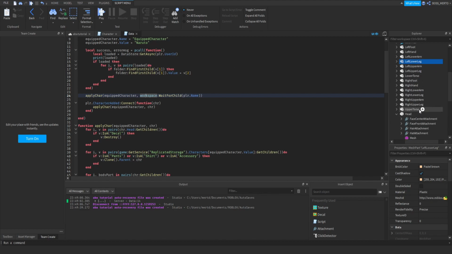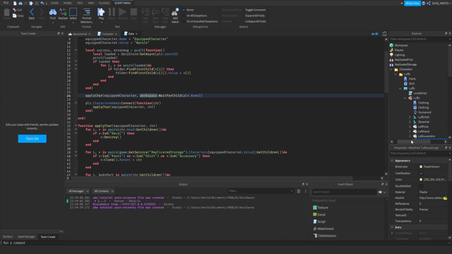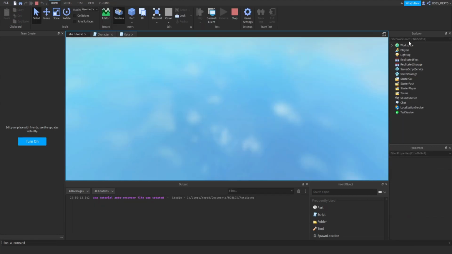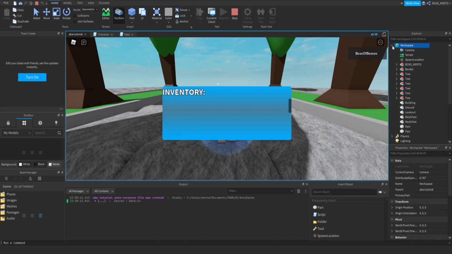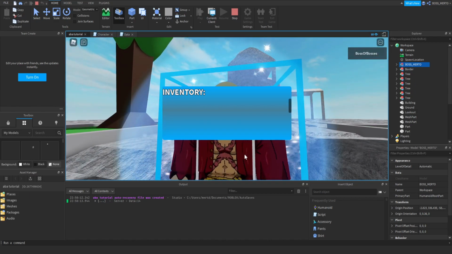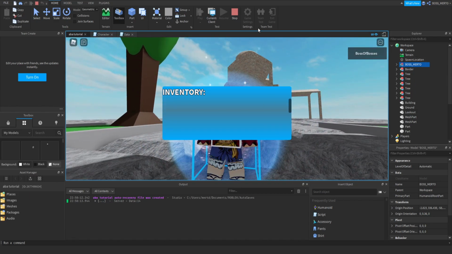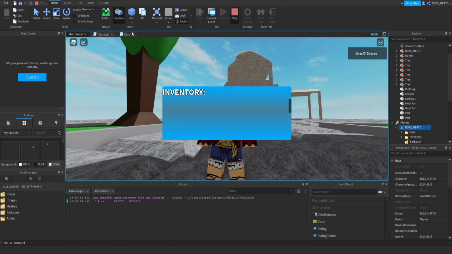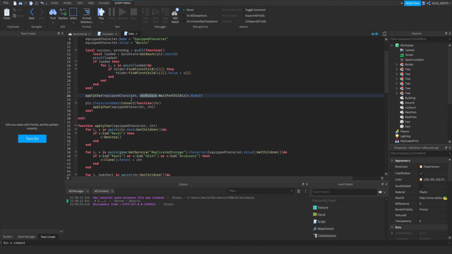You guys might have noticed that when you run your game, your character is basically stored inside of the workspace and has the same name as your player. As you can see, this is my character. It is being highlighted, so this is my character, and it has the same name as my player. And that's basically a way to refer to your character as well. So you just refer to something inside of the workspace which has the same name as your player, of course, and that has to be your character.